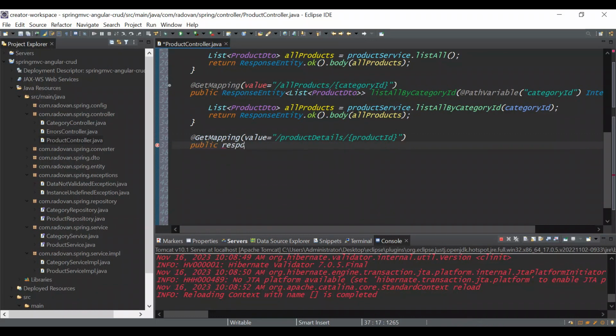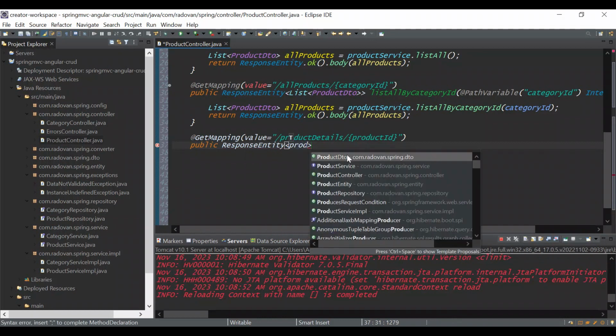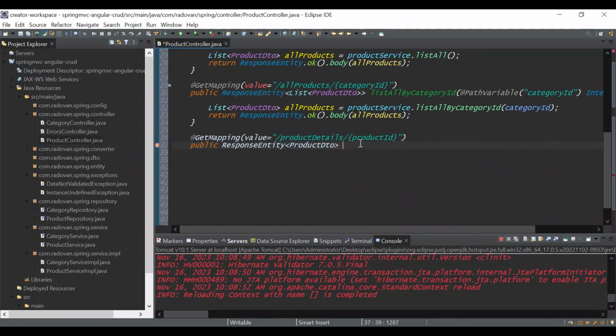It will be public response entity of product DTO. Get product details. And let's type path variable, product ID integer.